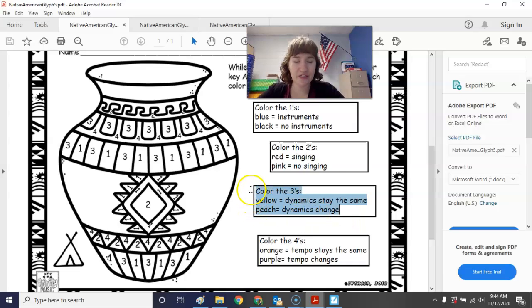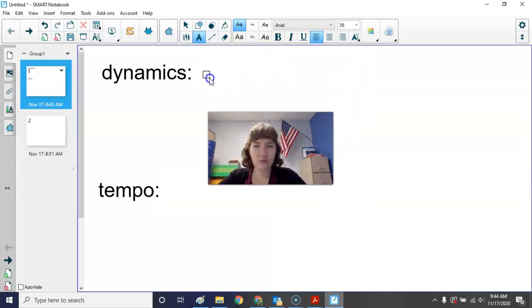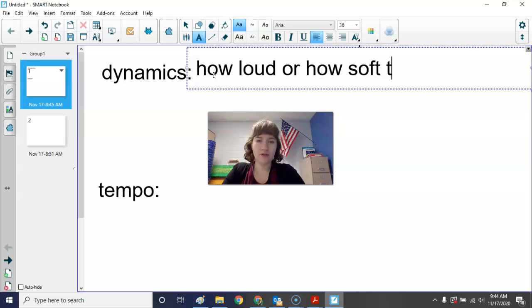For the 3s, it says dynamics. This is something we haven't talked about too much, but if you know what this means, awesome. In music, dynamics means how loud or how soft the music is.